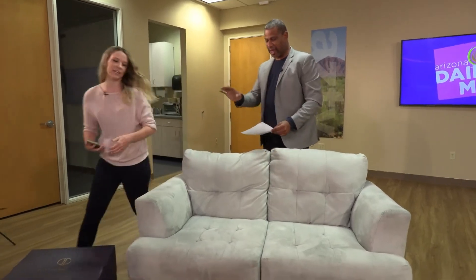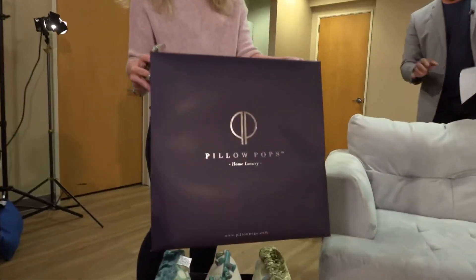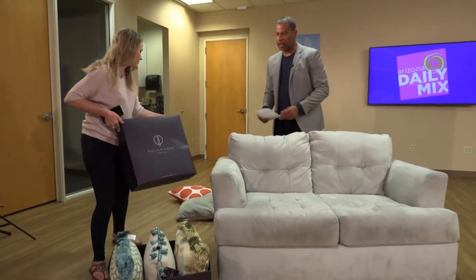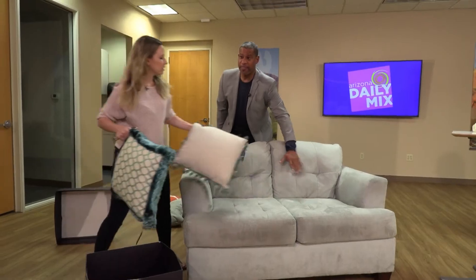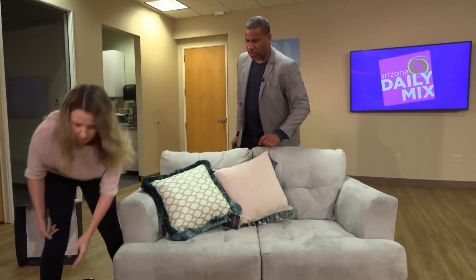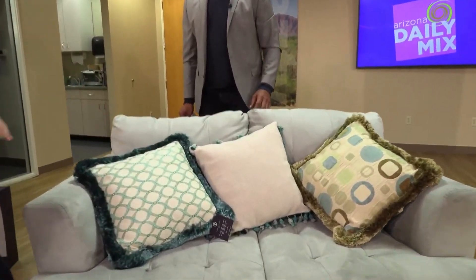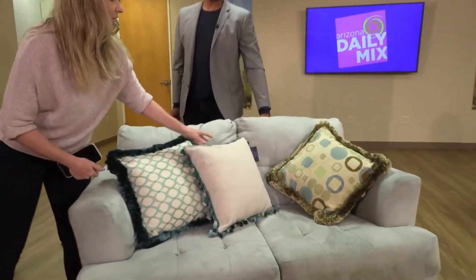But we've got Pillow Pops here — I like this. It's a great collection of pillows: elegant, crisp white linen fabrics, all kinds of stuff. Let's bring these out. Look at the couch — look how plain it looks — then you add a little pop to it. A little pop in the corner coordinates with the couch. I love it!